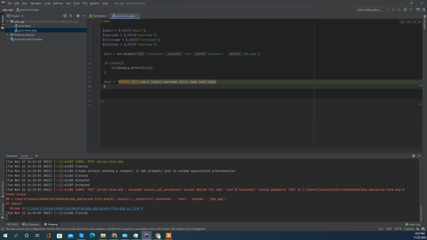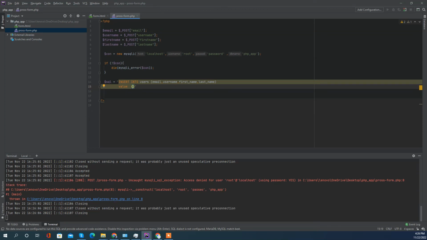To make it a little formatted and easy to read, move to the next line and set values, and inside that we'll put our variables. All the string values will be in single quotes like this.